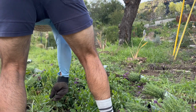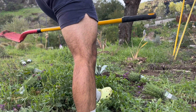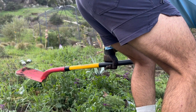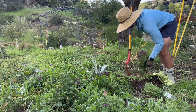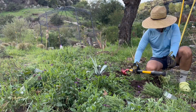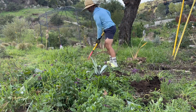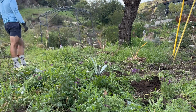For this lower lot, I'm really trying to do things that we probably have to water for maybe 6 months, maybe max a year, that really will require very little, if not any water, because this is so far from the house. This really needs to be a drought tolerant area because I don't want to spend a lot of money or resources watering this. Especially in California where we have these drought situations, I want to be able to have a landscape that just survives on its own whenever there are periods of drought.